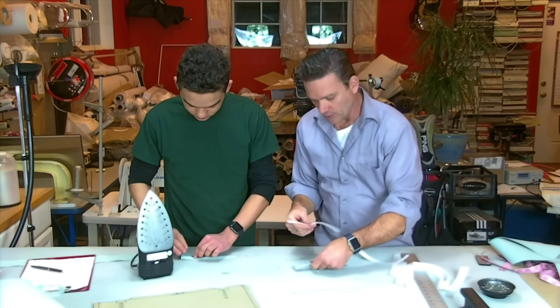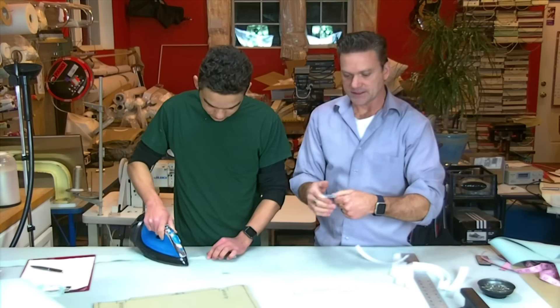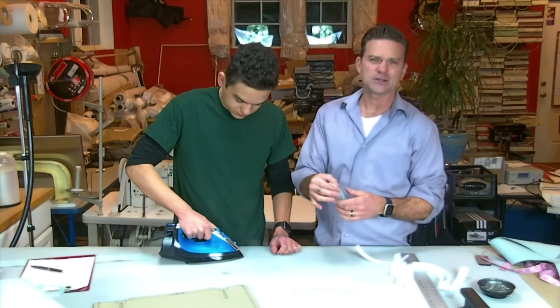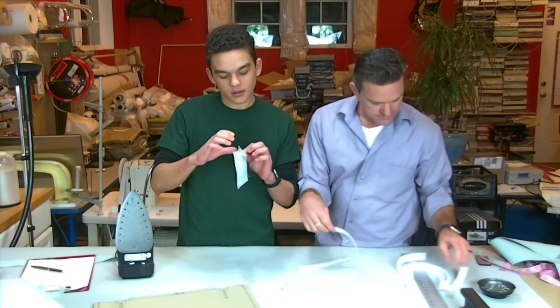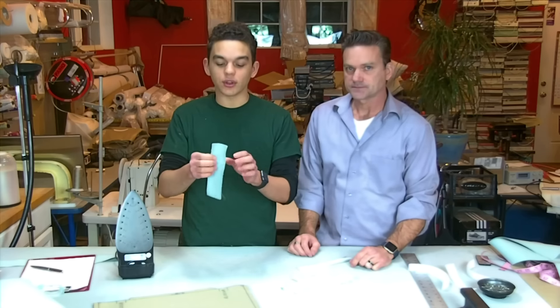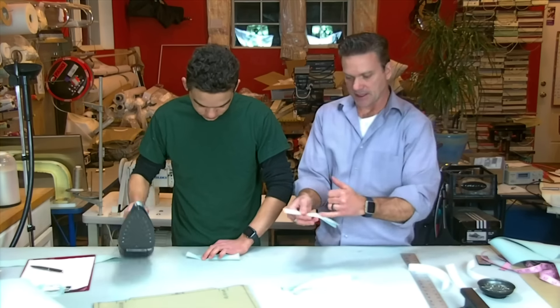I cut all the hook and loop pieces. For these three already completed, I chose the loop — you can choose either one, just make it consistent. Hold it up to a completed one, take it to the sewing machine, and sew straight down all the way. Leave a little bit of excess — a little more than you need is fine; you can always take away but can't add. Fold the strap: take one edge, fold it to the middle, take the other edge, fold it to the middle, iron it down. Don't fold straight in half or the cut edge will fray.